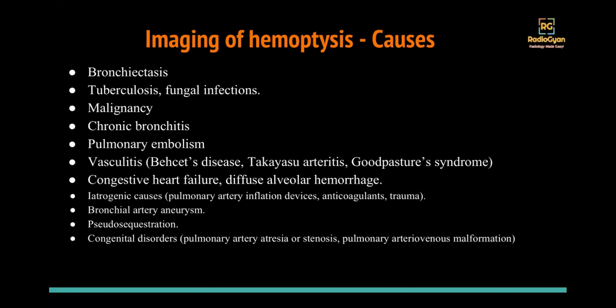The goal is to talk about a case and then talk about the approach towards a particular pathology, so that it helps you in clinical practice. It's not about getting the diagnosis right — that's good for the exam — but once you clear the exam, real life is really tough. You won't get straightforward images in real life and you'll do mistakes. So causes of hemoptysis: the top four to remember are bronchiectasis, tuberculosis — especially in endemic countries like Asian countries where the most common cause is malignancy.